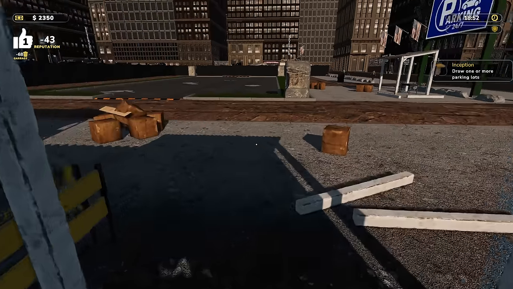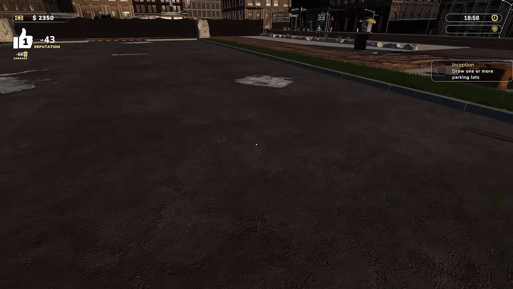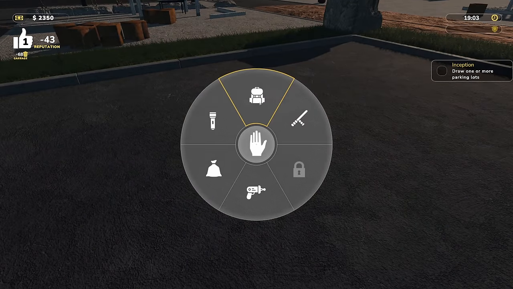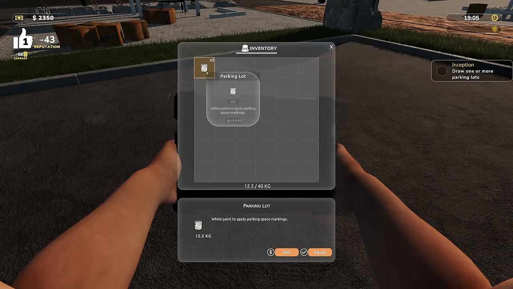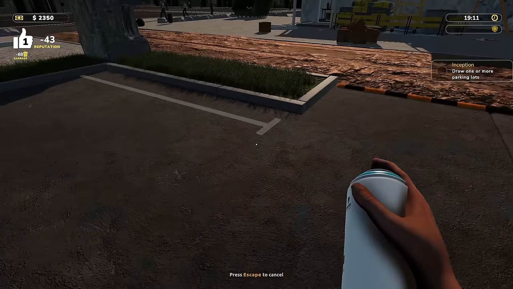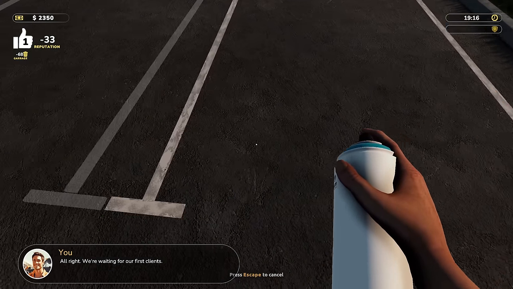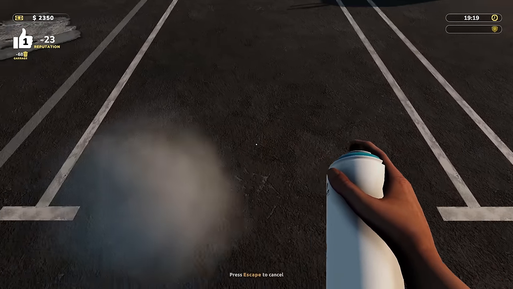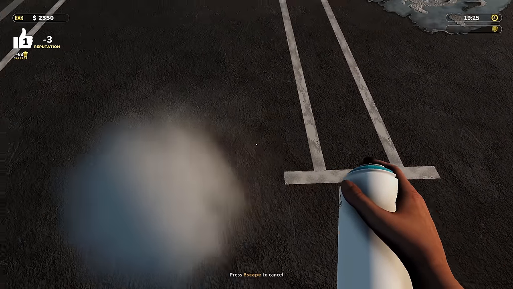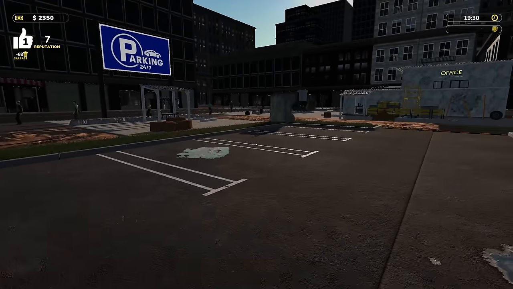Draw one or more parking slots. Right, okay, so we're going over here. We're getting there. So what do I do? Alright, Q. Backpack. Paint. Equip. Do I actually have to draw it? Alright, we're waiting for our first clients. Two. Three. I'm assuming one thing of paint does one parking spot. Five. Aha! Look at that, we've got paint.